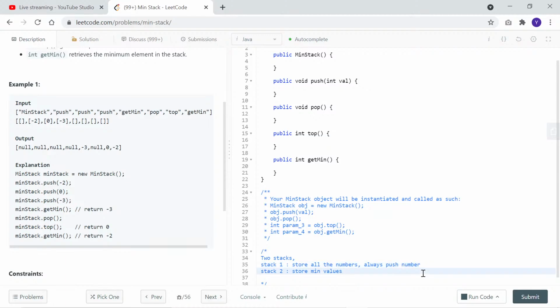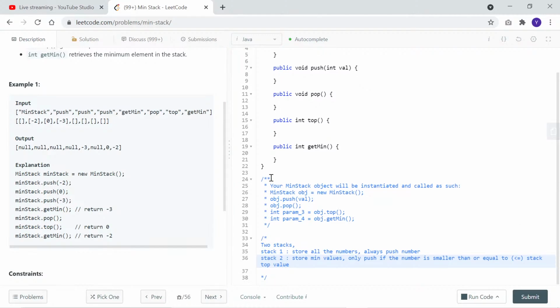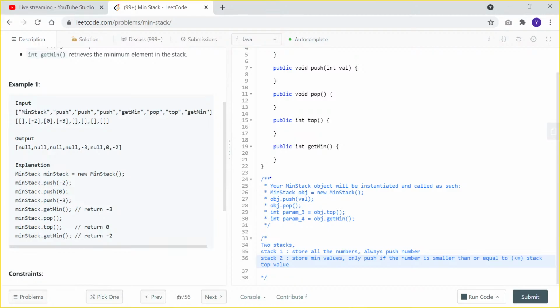But for stack 2, we will only push if the number is smaller than or equal to the stack top value. If the number is larger than the top value, we don't need to do anything. So let's look at the example.